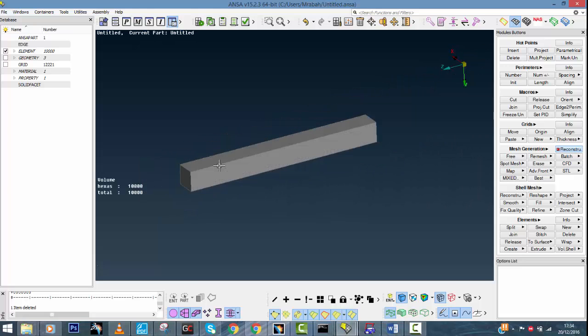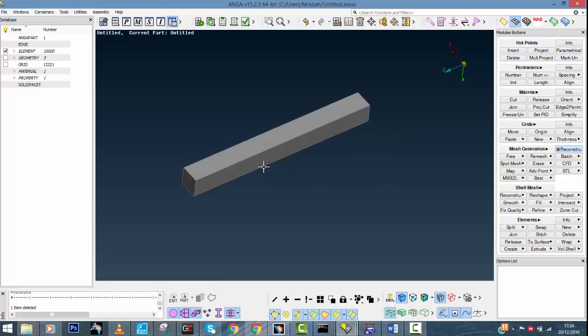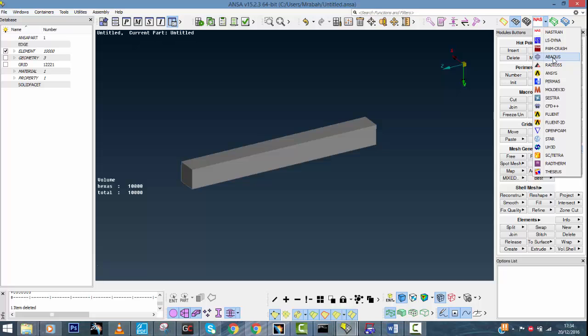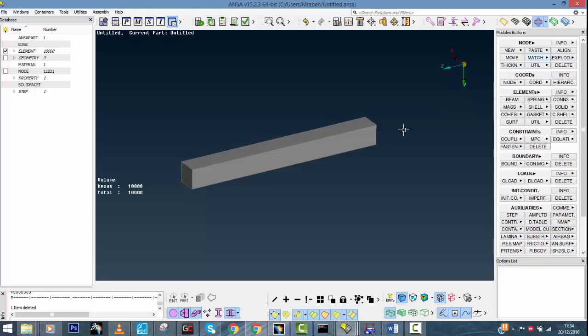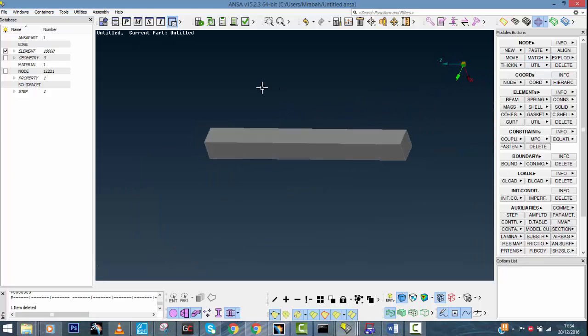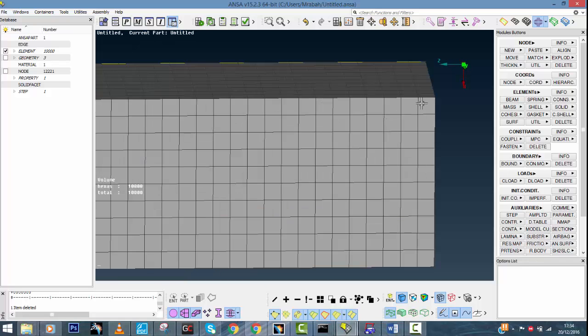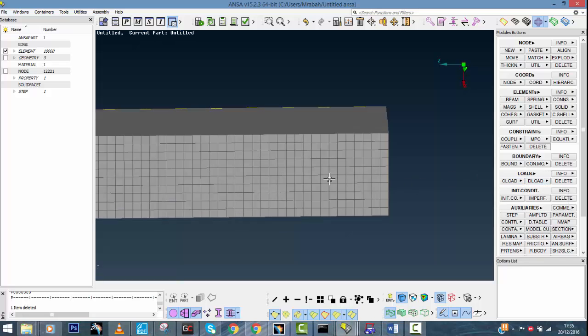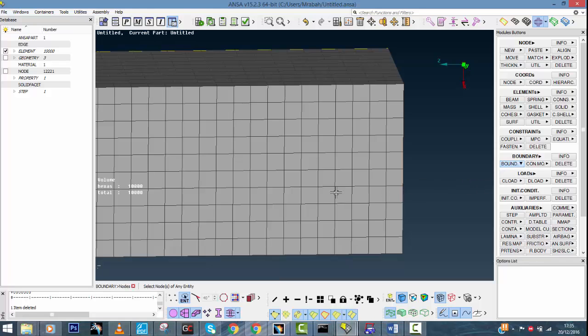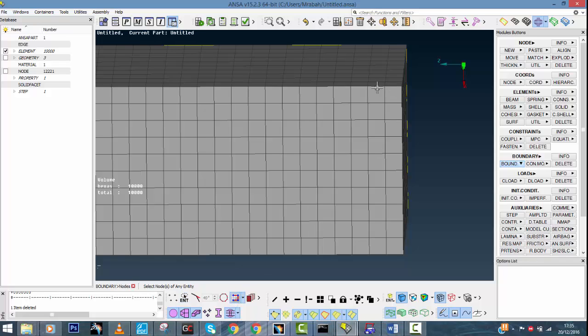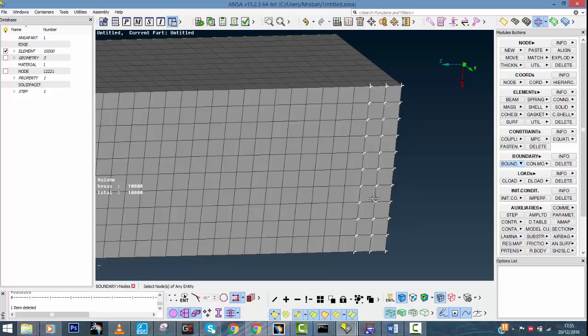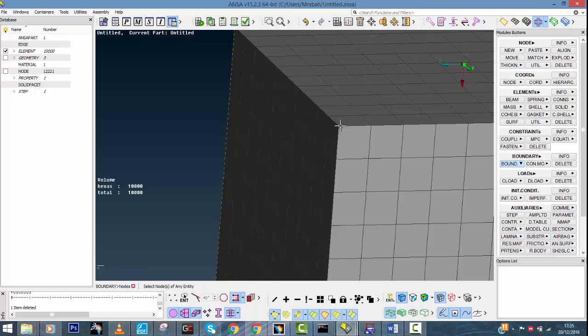So here we are now. After meshing the part, we are going to put the boundary conditions, the forces applied on the element. It's like we are going to make a static analysis. If you want to use the Abaqus script, press Abaqus. For example, if we want to constrain, we don't want it to move here in the first 2 millimeters, 2 elements right here. So we go to boundary nodes. With this command, you select this, this, this, this, and press OK. So all the nodes right here, and also the same thing in the other extremity.